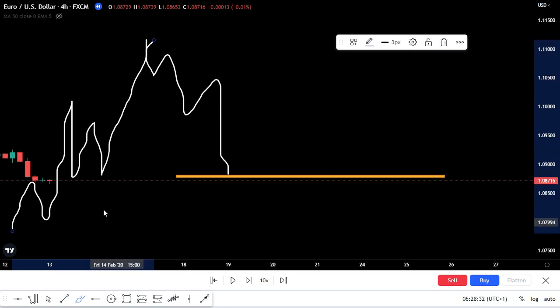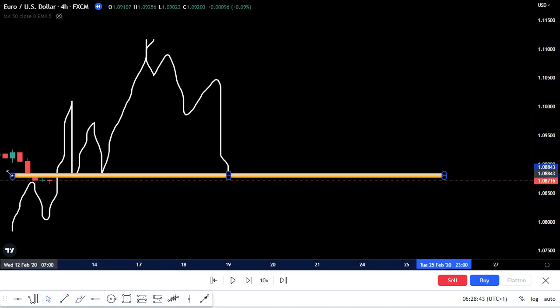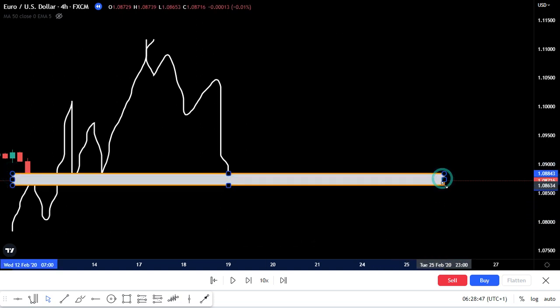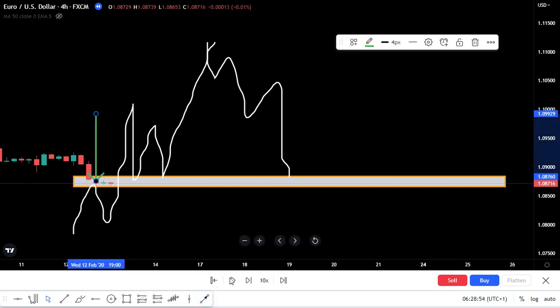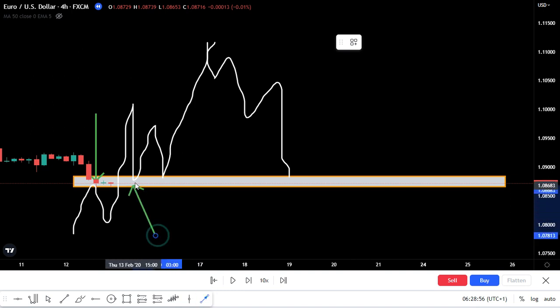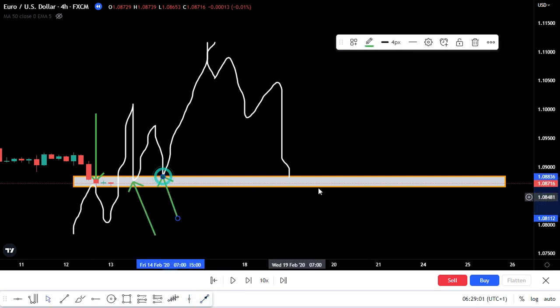Because the price has respected this level, or the price has reversed or turned from this level in the previous price action, that's the reason why you draw this line. Now at this point, this line is serving as support and resistance. You can see using the previous price action, here the line serves as resistance, here the line serves as support, here the line serves as support also. Now the price is back to the same point again.